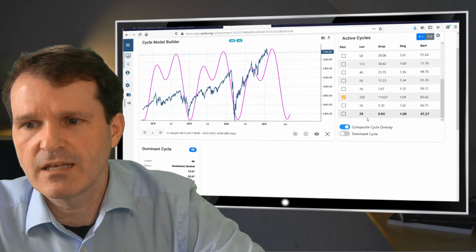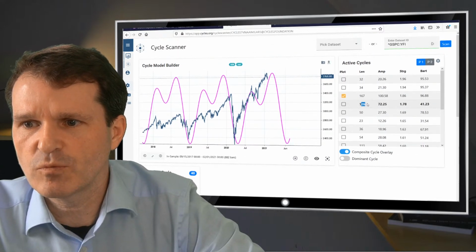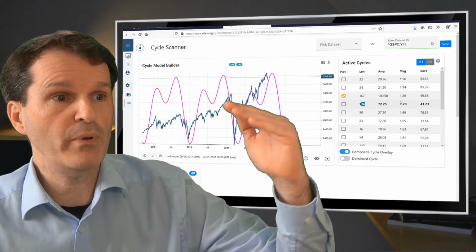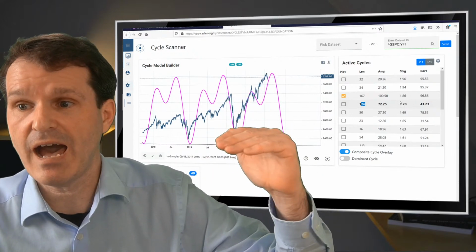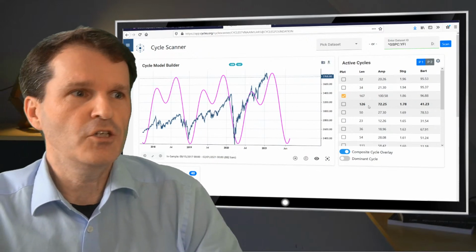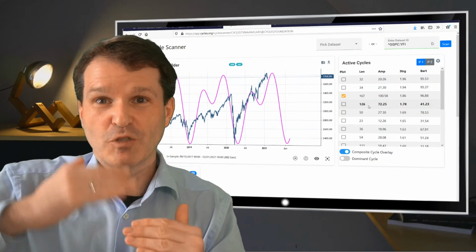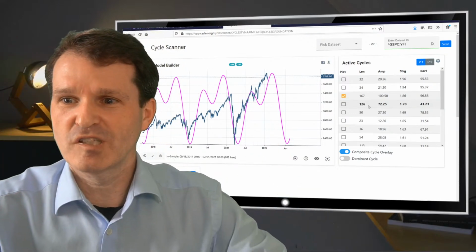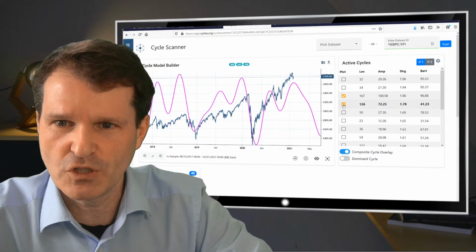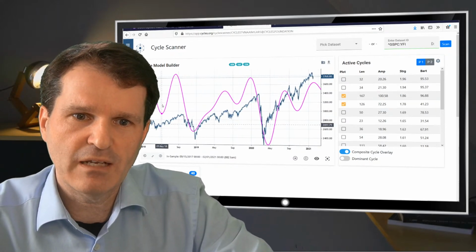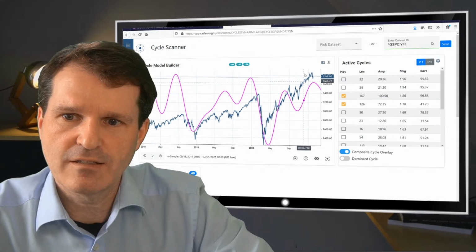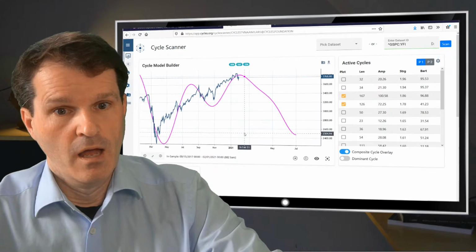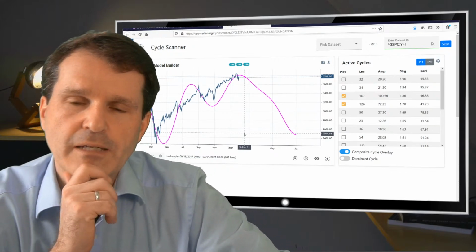And now let's add the other one, which is 126. This is what I told you, a nice strength score. So from the strength perspective, it's now popping up the list. The strength of this cycle is very high, even though the Bartle's is not. But this is a new kid on the block. Let's call it a new kid on the block, which is popping up the top 10 charts. This is now a new song, a new star. Not sure if we can trust it, but at least we should test it. And these three cycles, if you add them to the mix, let's have a quick cross check here. At least this composite based on these three cycles, classic procedure, is what will show you the current cycle analysis for the S&P.